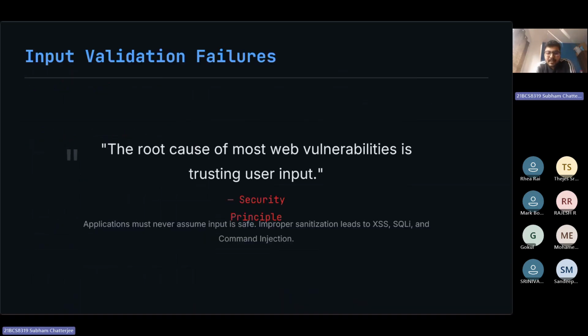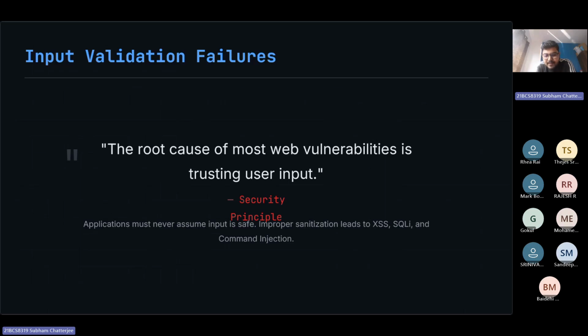So the explanation of input validation failure: I told you in the last session that input validation is the most important thing. In any website, whether you find XSS, SQLi, SSTI, or any type of injection, they are clearly connected to input validation.